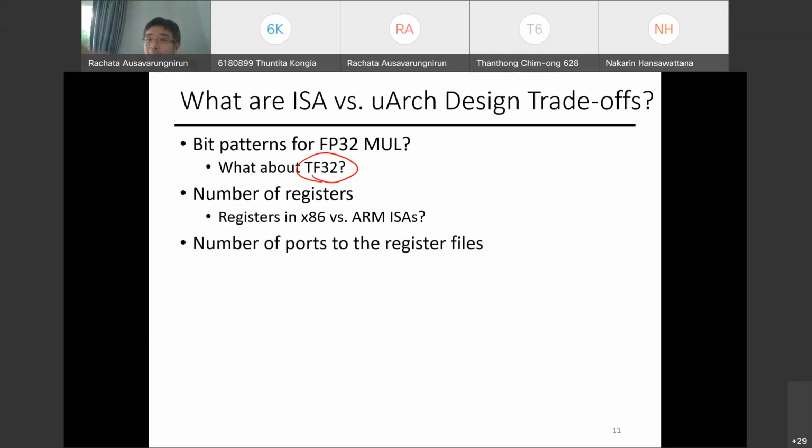The number of ports to the register files. What does a port mean in real life? What is a port? It's where things connect, right?